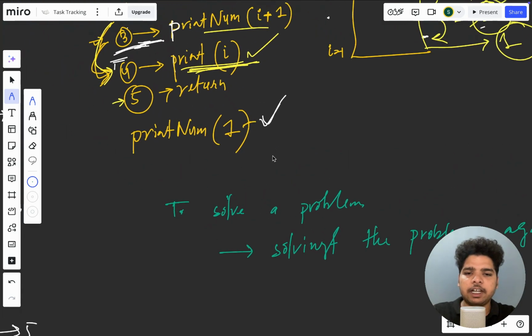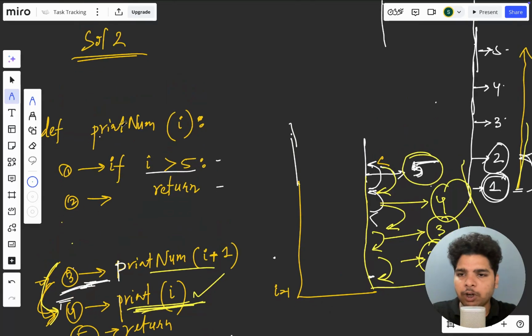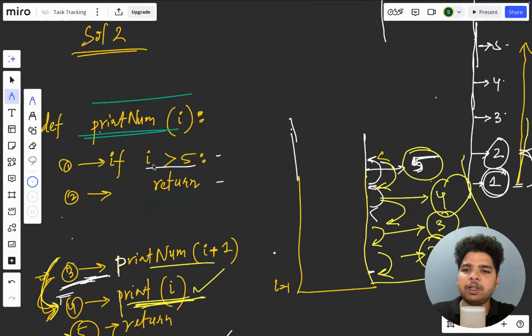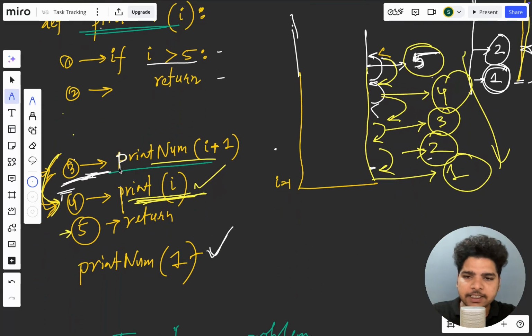What I mean is, to solve this particular problem, we are solving the same problem, but this time the argument is different. We are solving the same problem again and again.